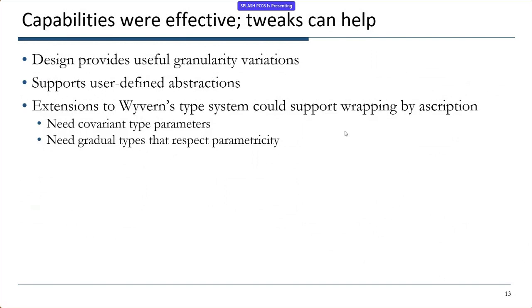But there's a few features we didn't have in Wyvern at the time. Covariant type parameters, a feature in Scala, we've been working on in a separate project, making a variant of those that's decidable for Wyvern. So we saw an interesting use case here to make these wrappers a little more efficient and nice to use, quite frankly. So you don't have to implement these wrappers. And that's actually an advantage of typed capability systems over untyped capability systems. In JavaScript, you can use the same trick, but you really do have to wrap it. Whereas in a typed system, we believe with some extra features, we can, including gradual types that respect parametricity.